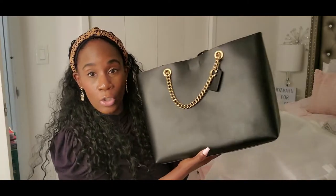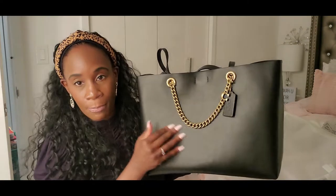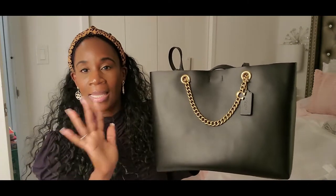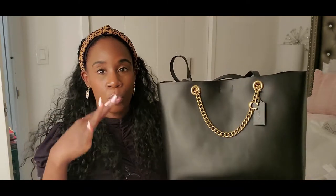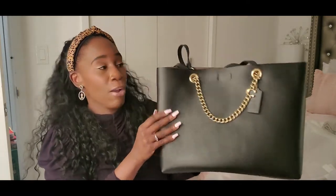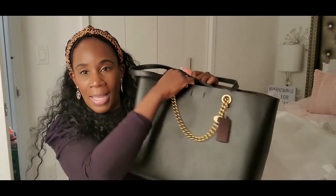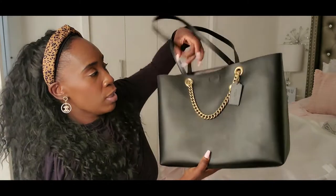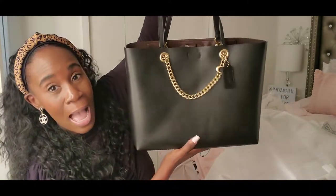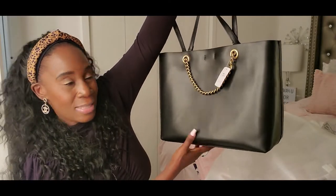And that's why I got it too, because it doesn't say Coach on it or monogram or anything, so this can be a classic tote bag that you can always wear, and it feels very, very durable. It's durable, but you can move this leather. Guys, I'm really surprised by how pretty this bag is. It's just so sleek and sophisticated.